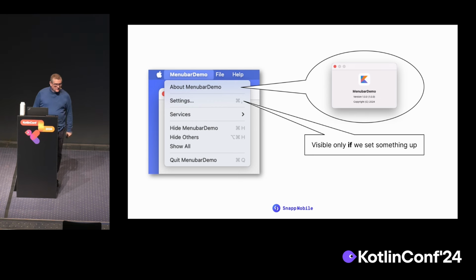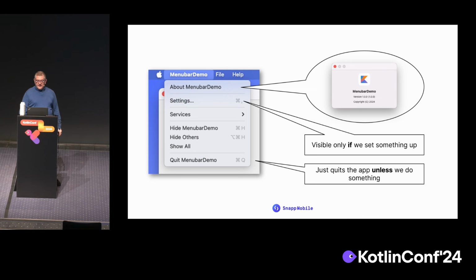We can also link to a settings dialog on the Mac, but if we want to do that, we need to do something. And the third thing in this app-specific menu is to quit the application. There we can also do something if we want to customize the exit process of our application, and if we don't do anything here, the application just closes.